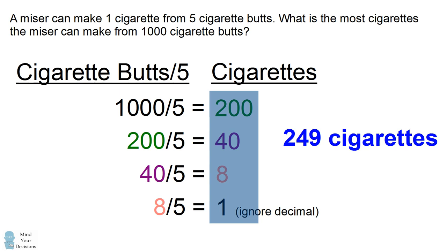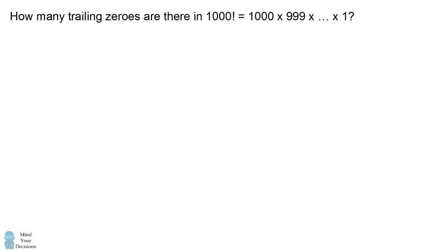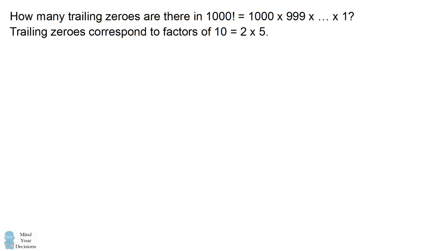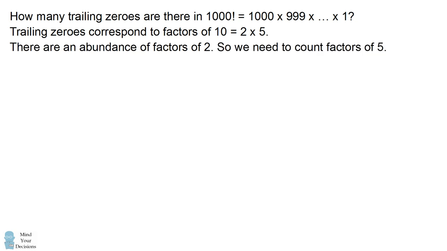So what does this have to do with factorials and trailing zeros? The first observation is that the number of trailing zeros in a number corresponds to the number of times it has a factor of 10. And 10 is equal to 2 times 5. If we can count the number of factors of 2 and the number of factors of 5, then we'll have the number of factors of 10. Notice that every other number is even and has a factor of 2, whereas only every fifth number has a factor of 5, so we're going to have a lot more factors of 2 than factors of 5. The limiting reagent is the number of factors of 5, so we can count the number of factors of 10 by counting the number of factors of 5 in 1,000 factorial.